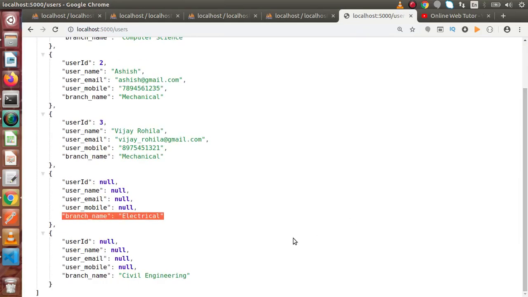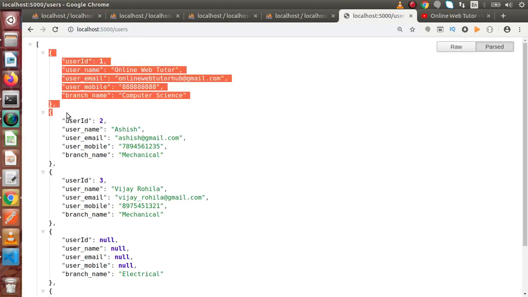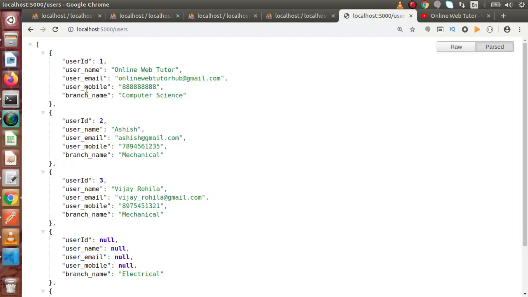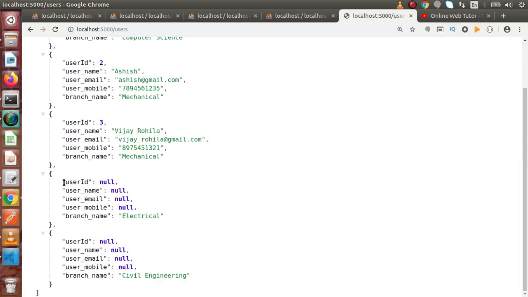So while writing right join, we are going to specify all the rows of our right table. It does not matter whether we have a value inside our left table or not. Where we have matching values in our left table, it shows them. Otherwise, if it does not match, it will return the null value.